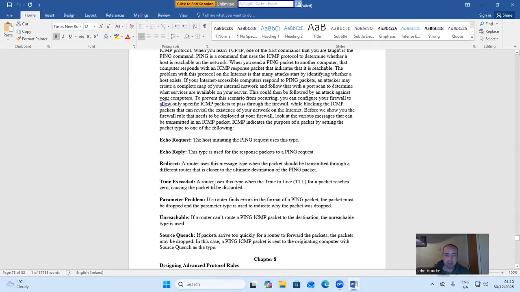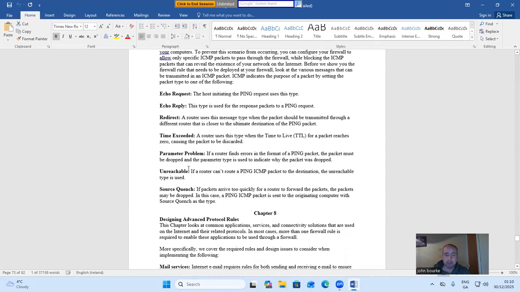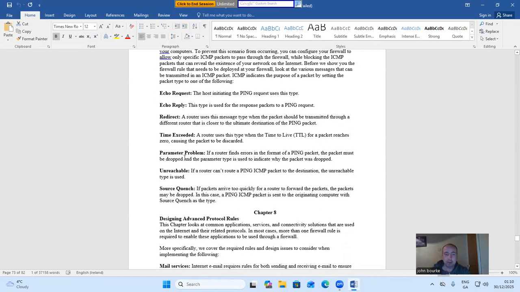Time exceeded: a router uses this type when the time to live (TTL) for a packet reaches 0, causing the packet to be discarded. Parameter problem: if a router finds errors in the format of a ping packet, the packet must be dropped, and the parameter type is used to indicate why the packet was dropped.